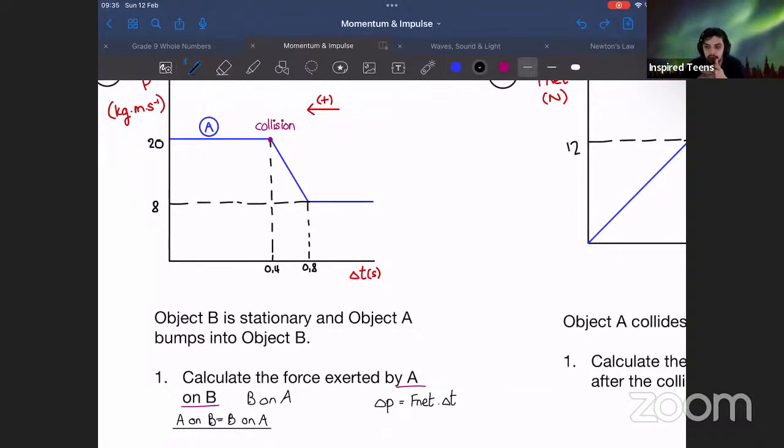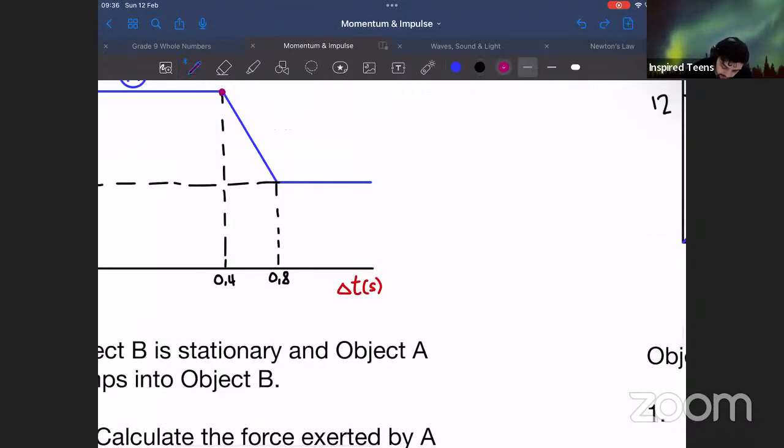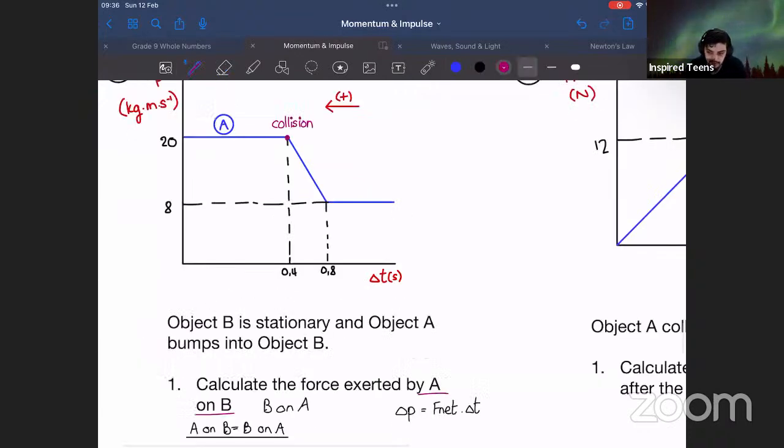Okay, correct, 0.4 seconds. The reason we use 0.8 minus 0.4 exactly. So for the person who asked about delta T, why do we always just use the time, given that we don't calculate anything? In this case, we are doing a delta T. We are doing a final time minus an initial time. Okay, there's no calculation needed to be shown for that, but that's technically what we're doing.